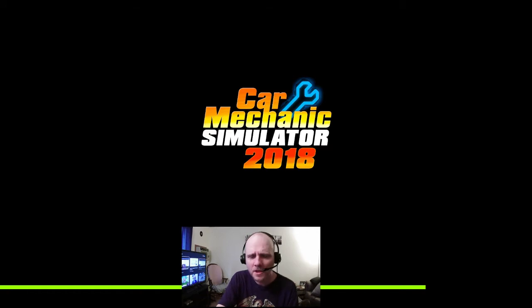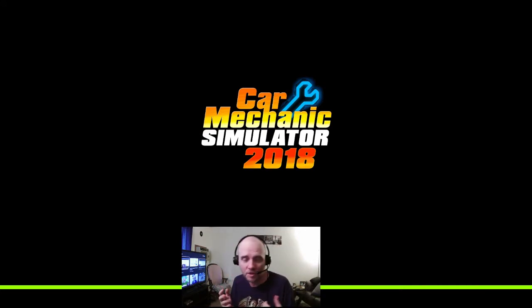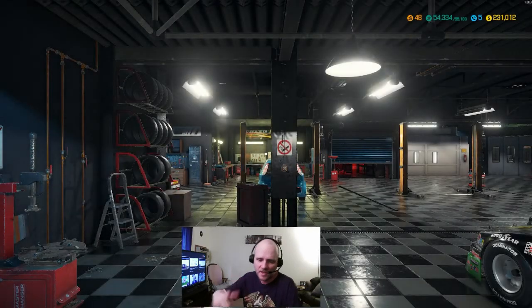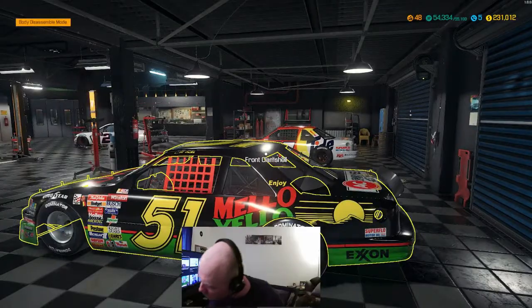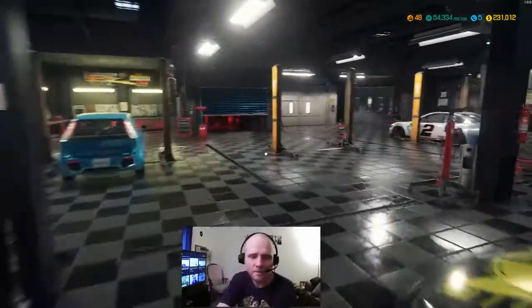Before this video ends, I'll show you guys how the workshop works. And it's not just for Car Mechanic Simulator. It works for games like House Flipper and others on the Steam network. I can show you guys that real quick. Getting text everywhere. It's all junk.